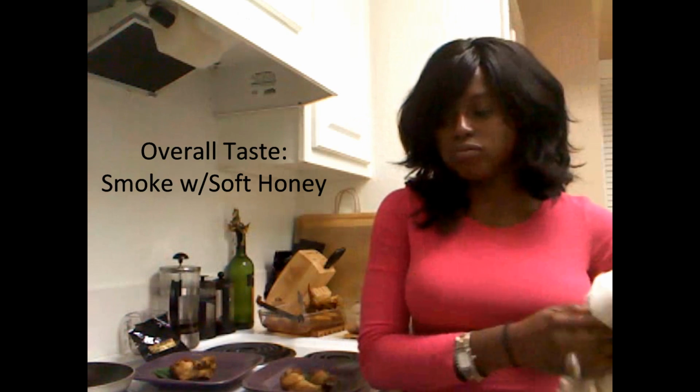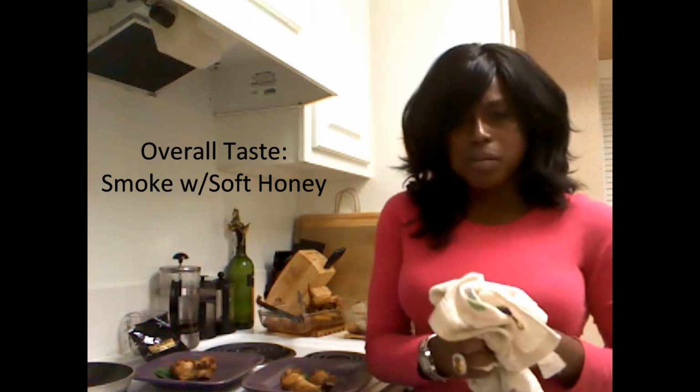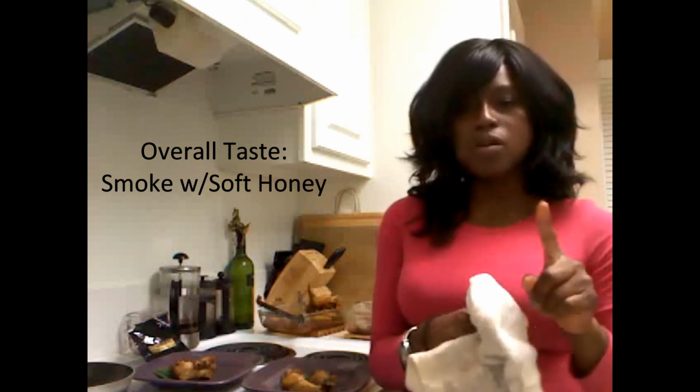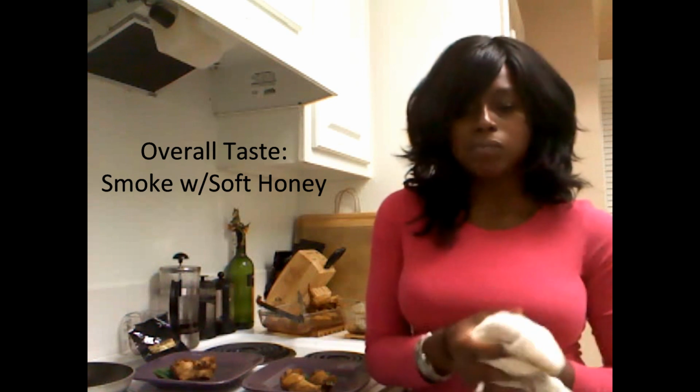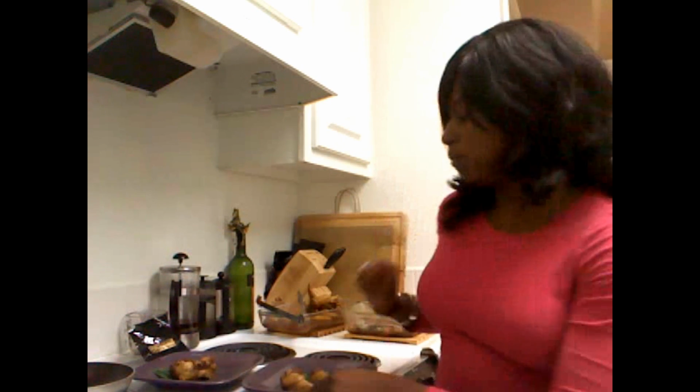Very fun. And actually the basil got on that a little bit, but still a mix of honey. It's more muted, sweet, and you still get that smoky taste to it. Okay.